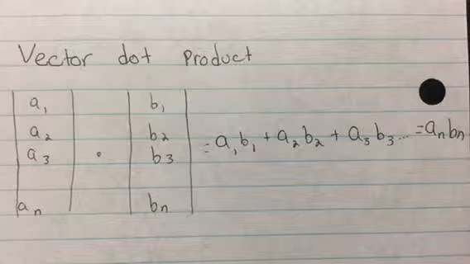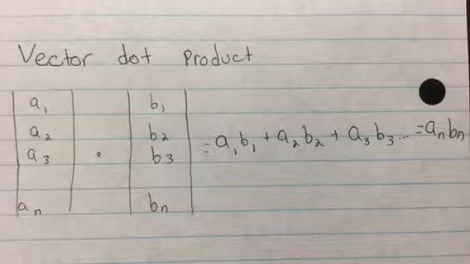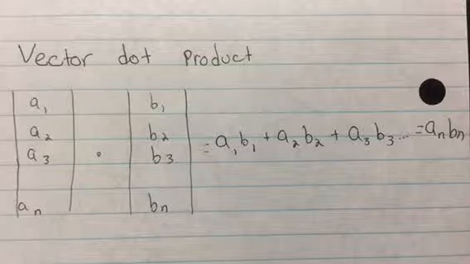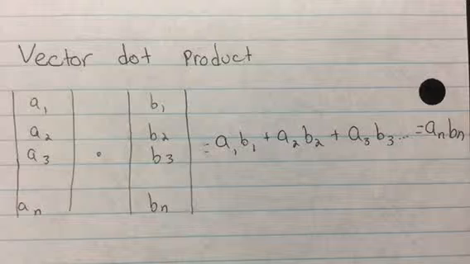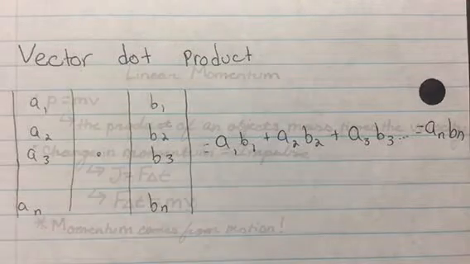For vector dot product, you multiply one vector by another one. If you have multiple vectors, you multiply one by another one, and then you add the other ones multiplied together. For example, if you had A1, you'll multiply it by B1, plus A2 times B2, plus A3 times B3. This will give you the sum of An times Bn.